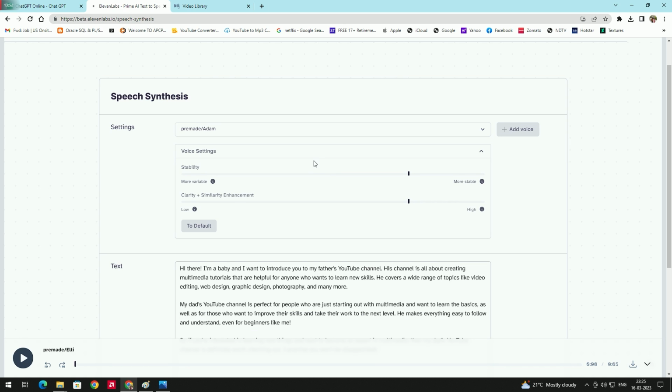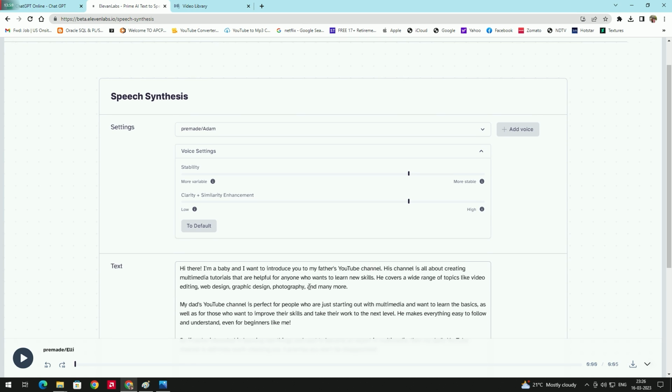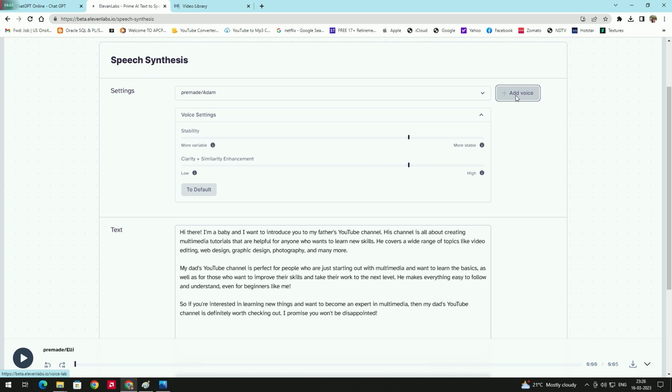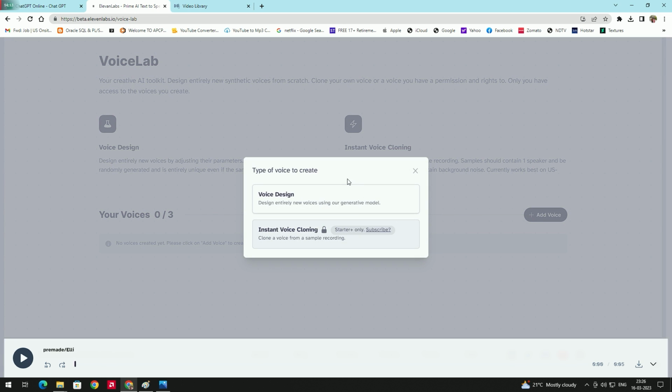Also, suppose you want to convert this into female or male, we can define the age too. If you want to define the age, we can click on this add voice, and click on this again add voice. As I'm using the free trial version, we can just create the default audios by using this option. If you subscribe, we can import the audio samples too, whatever tone you want exactly.